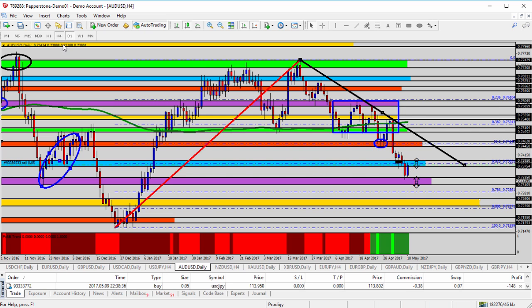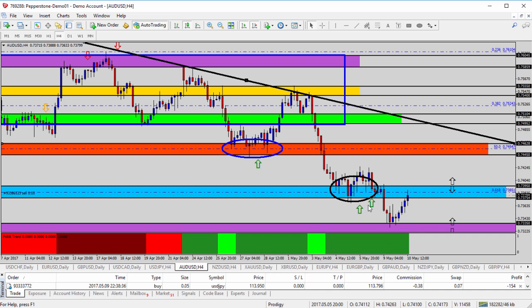Let's take it down to the 4-hour time frame. Now, of course, over the past few days, going back to Friday, we studied the black circle here and the potential for reversal, potential setup for a head and shoulders, inverted head and shoulders pattern, just like what happened here at the blue circle. We actually did take a buy there. It failed as the market had news out of Australia that caused the market to break down through the blue zone. If it had been positive news, we would have seen that trade come to profit. But failed that buy attempt there into the blue shade area.